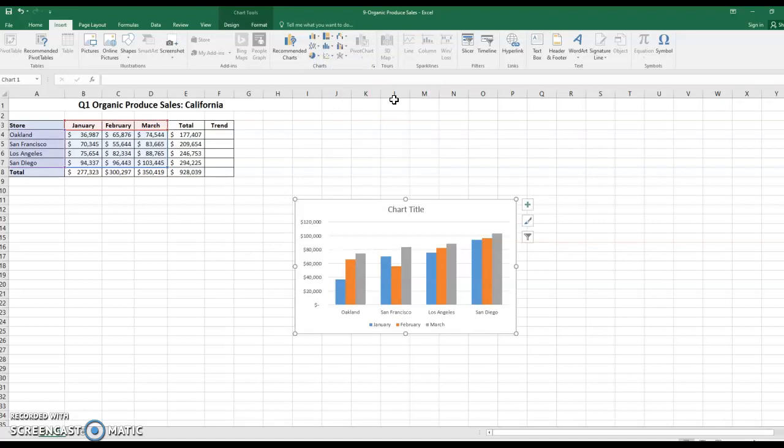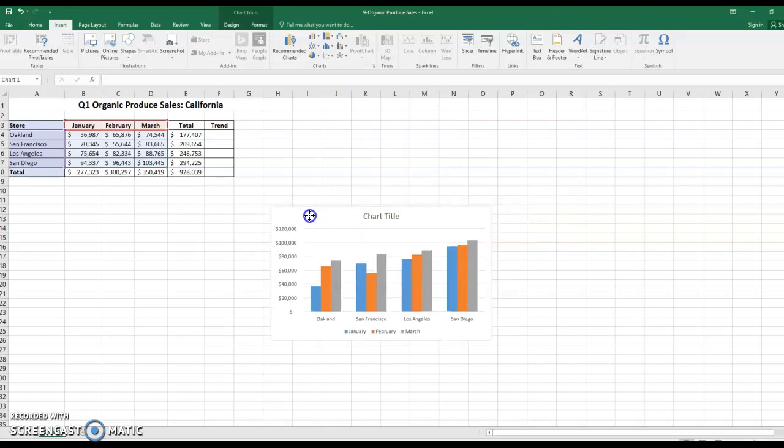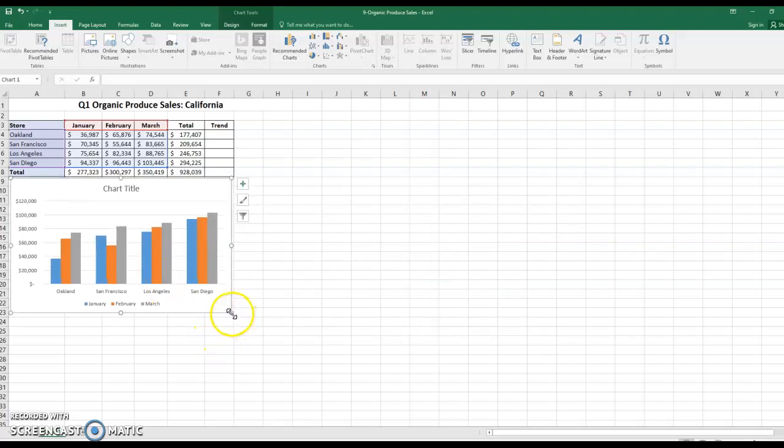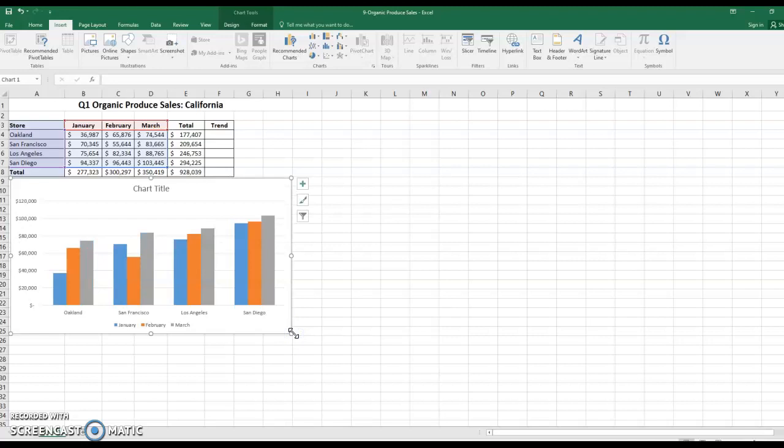Alright, so the next thing that we'll do is we'll actually move our chart. In order to move the chart, make sure you're in an empty white space, and you'll notice that the mouse changes to the four arrows. So you can hold and drag, and we'll go under A9, and then it wants you to go to the diagonal corner and increase it to H25 and let go.